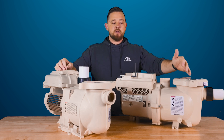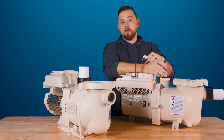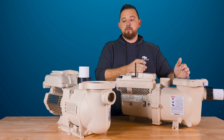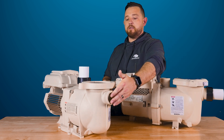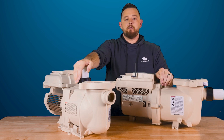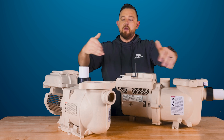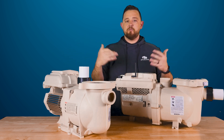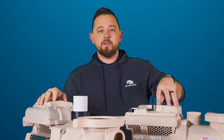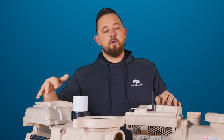One thing I did miss: you will end up having to re-plumb the inlet that goes to your filter, because the distances are not the same between the two pumps. If you're replacing the SuperFlow with the new IntelliFlow 3, you can line up through your front piece, no problem — but when you come back to the outlet going to the filter, that piece will have to get re-plumbed because there is a difference in space between the front and the back. That said, it's better than having to completely re-plumb everything.